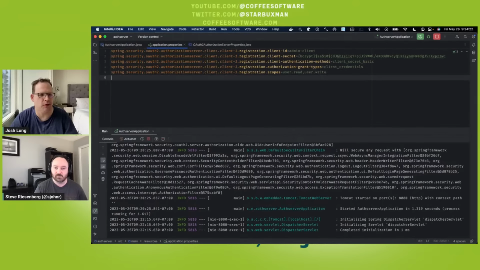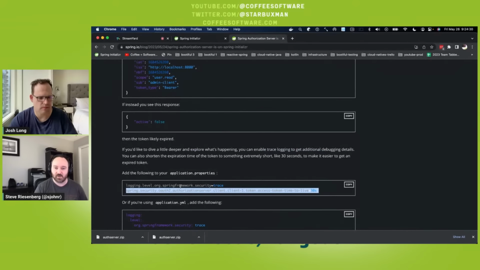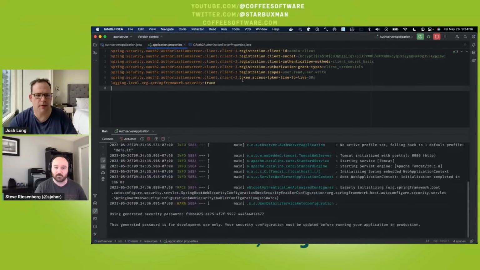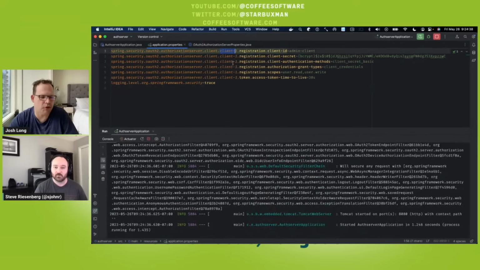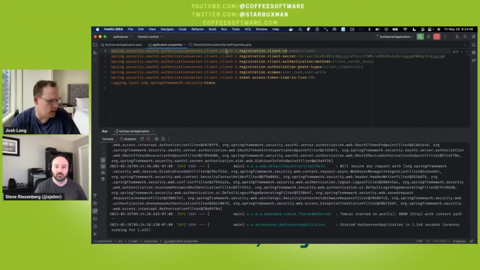I've read this blog before. Okay, let's see. One thing I would recommend, if you go back to the post, also grab the logging level. Let's go ahead and enable trace, because we can see a lot of stuff going on there if we do that. Yeah. Okay. And by the way, this client-1 is completely arbitrary, right? You can have a batch job, a web app, an iPhone client, whatever, and you can name it whatever you want, right?